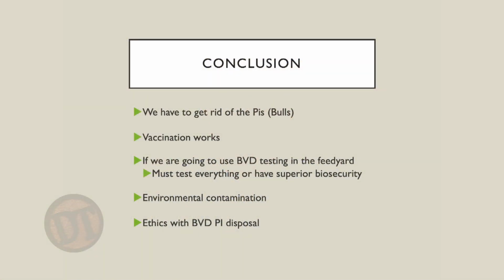And you should work with your veterinarian on if it fits your operation. For me, generally, backgrounders that are going to keep cattle about 80 days and turn those over, I can make that pay. Just know this, that if you're going to go to ear notching for BVD control in a feed yard, if you test one, you have to test them all. There's no way of predicting whether it's yearlings, calves, or whatever. And so that's really the limiting step of ear notching and removal.